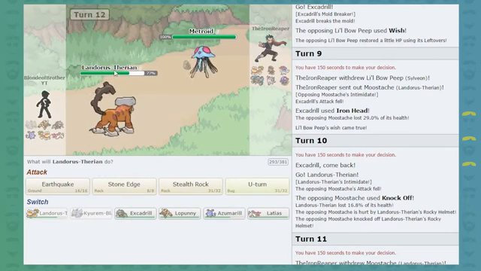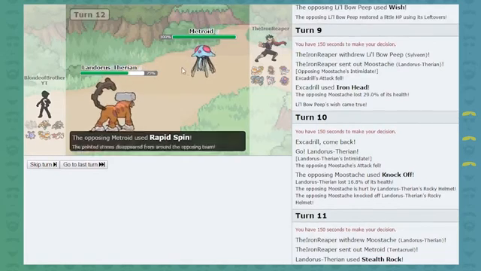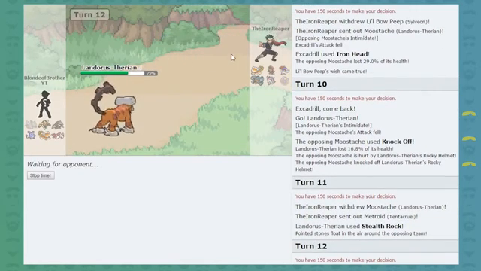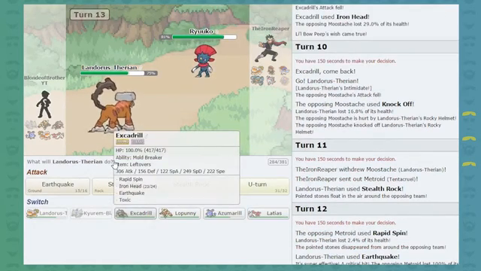He probably wouldn't. But we're just going to Earthquake. Honestly, yeah. I mean, yeah. So he sacks his Tentacruel. I think that was kind of pointless to get off the spin, but that's okay, because now he gets to bring in this monster that destroys my entire team.